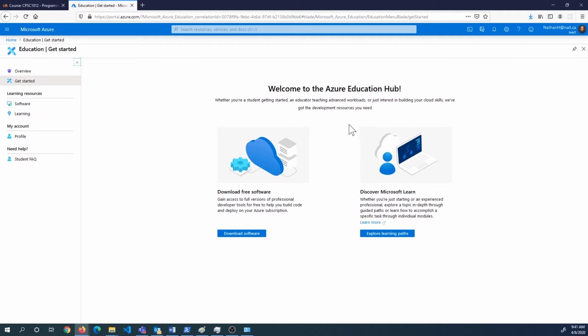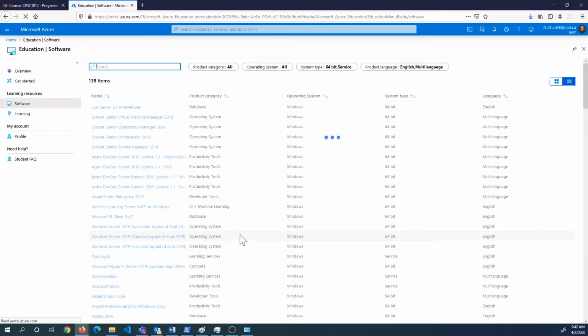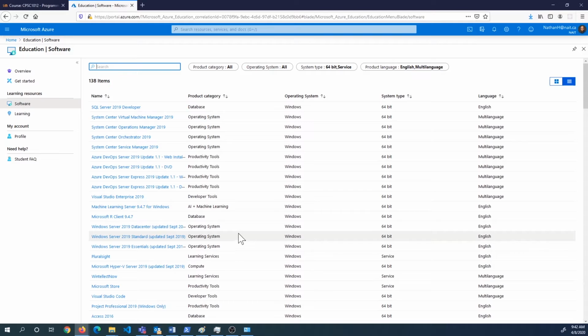Okay, and so once we're here, it's going to give you a little welcome screen. You're on the Azure Education Hub. There's a couple of options over on the left menu, and you can discover and learn. But what we're interested in for this particular walkthrough is just the free stuff. So we can click on the download software button here, and that's going to bring you to exactly what it sounds like, a software download page, where you can see there are 138 items, at least at the time of this recording, which is far more than we're going to need. We don't need all these different software products, but as a student, you can see what's available. There's lots of stuff in there if you wanted to kind of mess around or explore some other things.